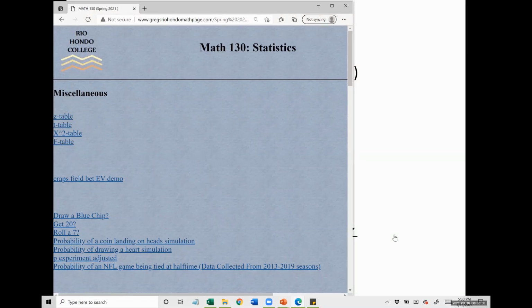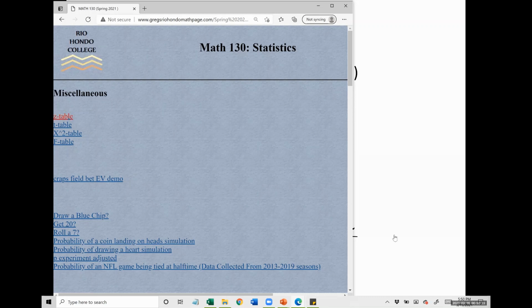For the next few classes, we're only going to need the top table, but soon enough you'll need the other ones. So at some point, print them all out and have them in front of you. For example, on the quiz next time and on the exam you're going to have soon, you're going to need the tables. But up until chapter 8, you're only going to need the top one.